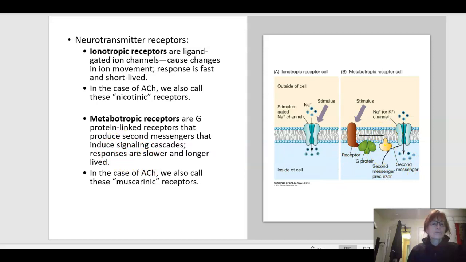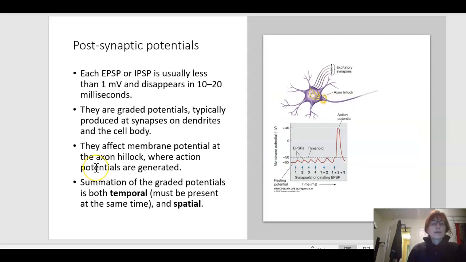So that's that type. Remember that once whatever ions come in, they're going to cause this little wavelet. Now this graph is showing the EPSPs. So we have these excitatory postsynaptic potentials, just little waves, but they're still below threshold. They don't last long. They just sort of fade away, kind of like ripples on a pond.